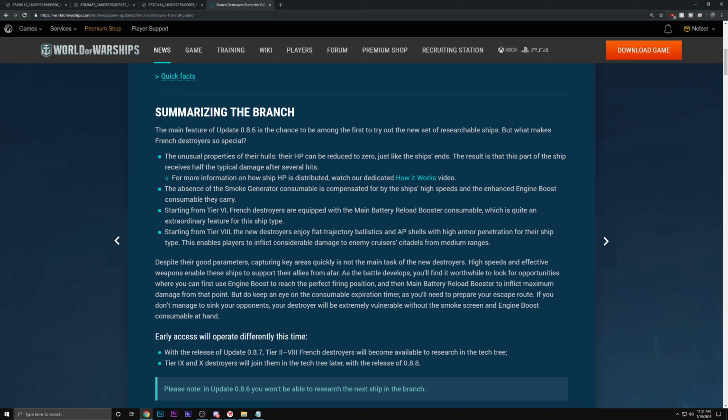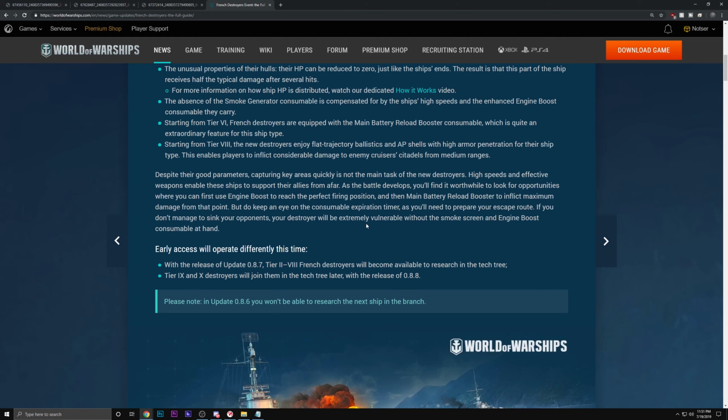Starting at Tier 8, you get a flatter trajectory on your ballistics, and your AP shell penetration goes way up. This should allow for a much more aggressive citadel approach when engaging enemy cruisers from medium range. So that's the general playstyle of these guys.